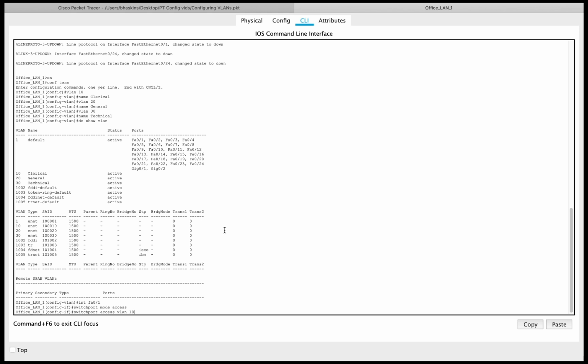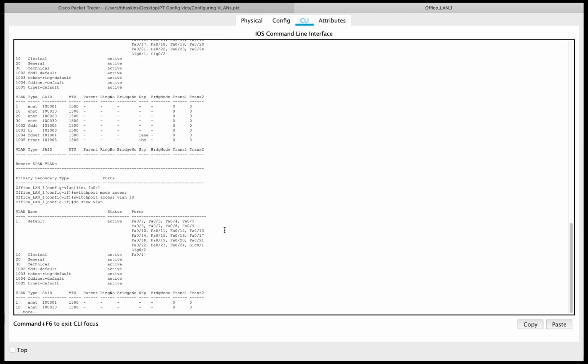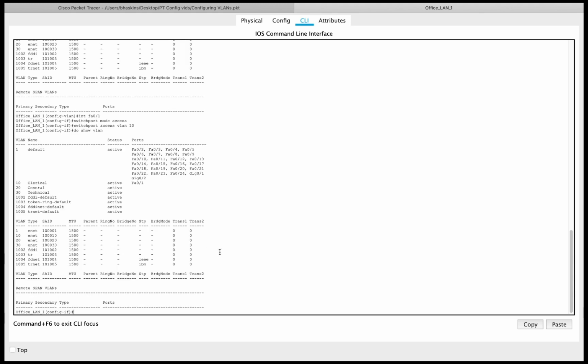Switchport access vlan and then the number tells the interface in which VLAN it should operate. And that is it. Now you've added that port into VLAN 10. Let's do a show vlan, and you can see interface 1 is now under VLAN 10 and no longer in VLAN 1.